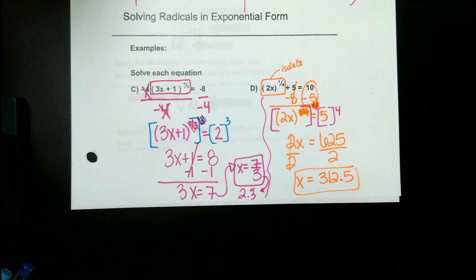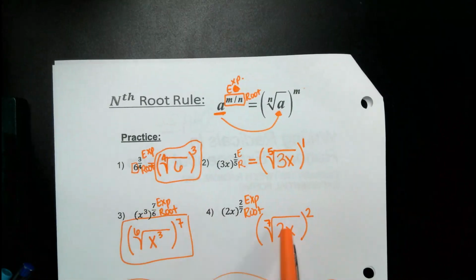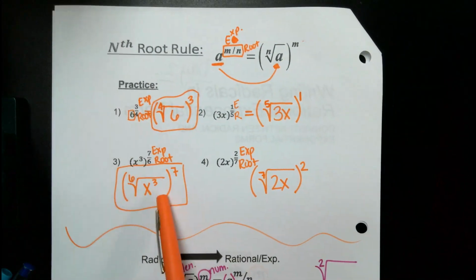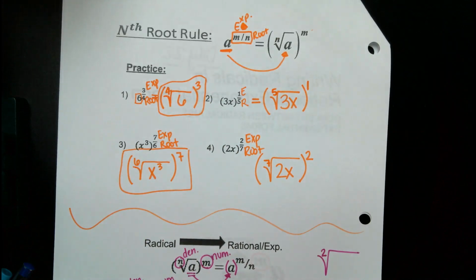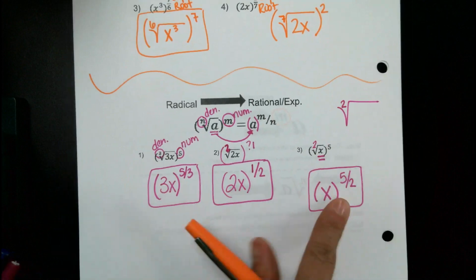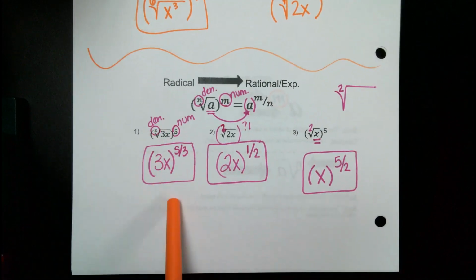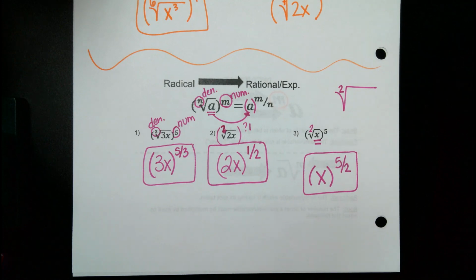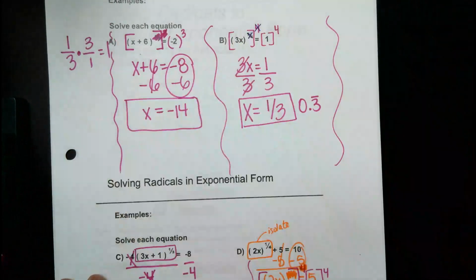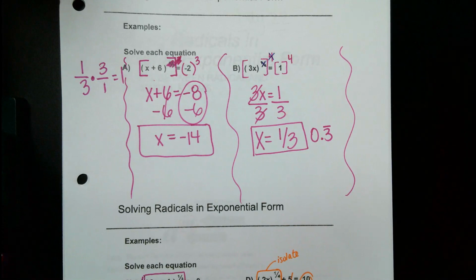So you guys are going to get a practice page, and I need you to look up the first 4 problems are like these 4, where you are just going from exponential to radical. Okay? Then you're going to have 4 problems like these, where you're going from radical to exponential. So the first 8 problems, you don't need a calculator for. You are just rearranging. You're going from one form to the other. The only thing is at the very end, the last 4 problems are like these 4 equations. That's it. It's a pretty short assignment.